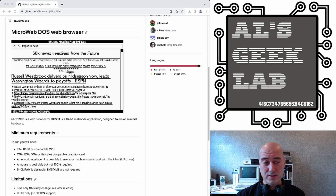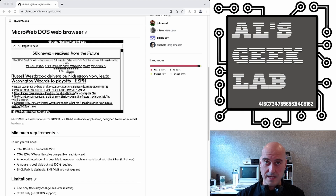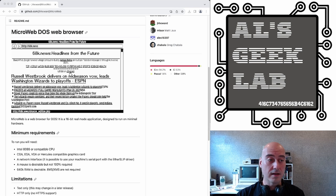So what is it? Well, it's a web browser. Is it a fully graphical web browser? Kind of. It's a text mode web browser in a graphical display. By that I mean it's not like Lynx, which is a text mode browser within a text user interface — it's fully text mode. This is a graphical mode application. So you'll need Hercules Monochrome or CGA or better to make it work.